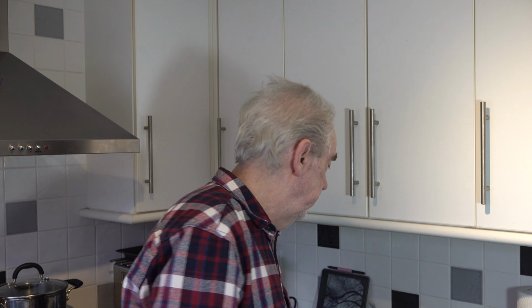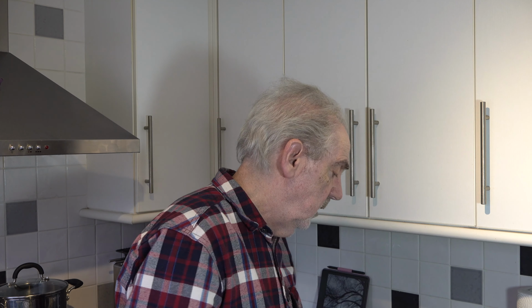Then I'll take them out of the oven, and at that stage I will have heated up just a couple of tablespoons, maybe 40 grams of golden syrup, so that it's soft and malleable, and I can brush it over the top of the buns while they're still warm. So I'll come back when the hot cross buns have baked and they're ready to have the golden syrup put on the top.